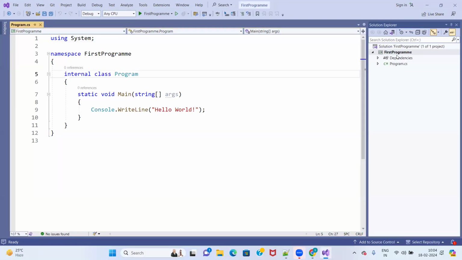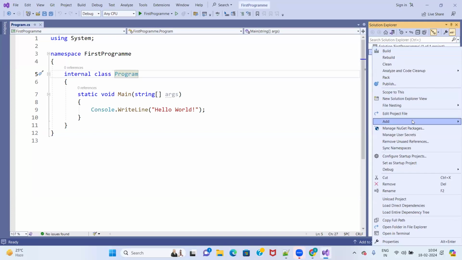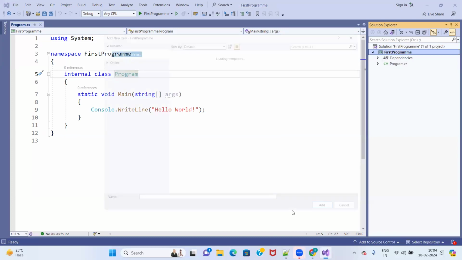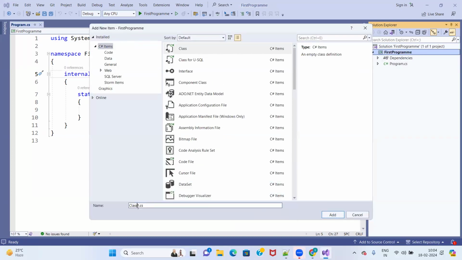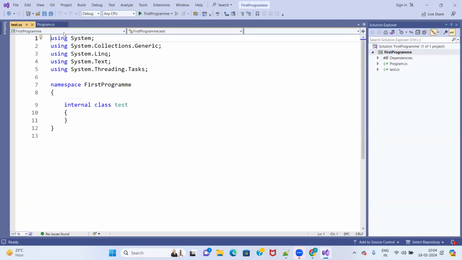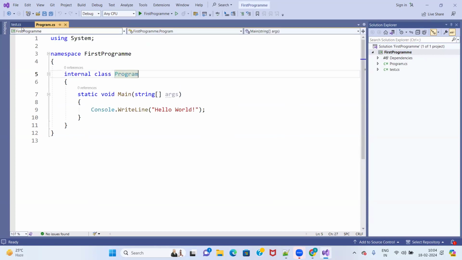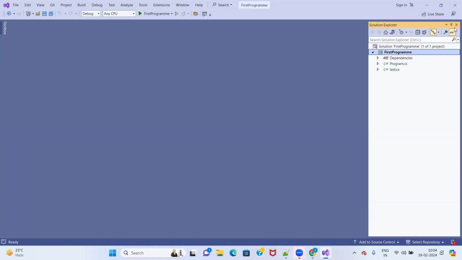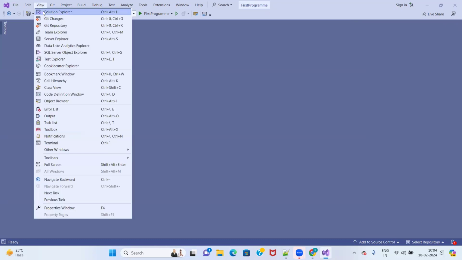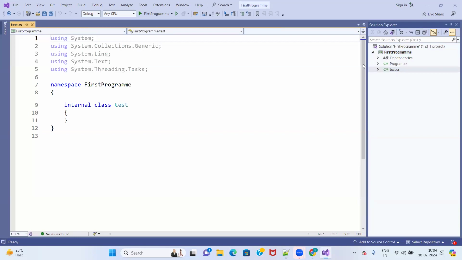Just to understand, add one more class if you want, but don't think about what a class is and all. Add one more class. It could be any name. I'm giving the name test, and add. So like this, both classes you can see side by side. Suppose you close them, and then I realize I need to write code in test.cs. Go to Solution Explorer, click on test.cs, and that will come here. No, I want program.cs, click here, and that will come like this. As many as you want will be opened in tabular format. However, I'm deleting test.cs to avoid confusion.